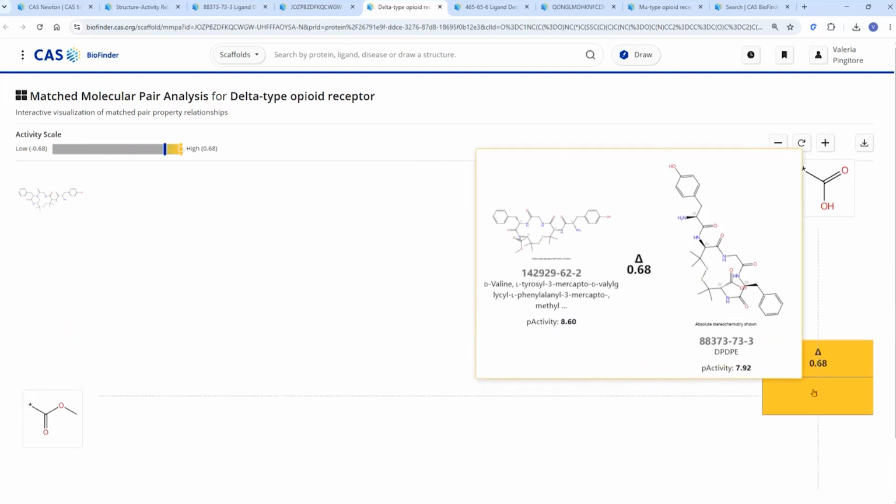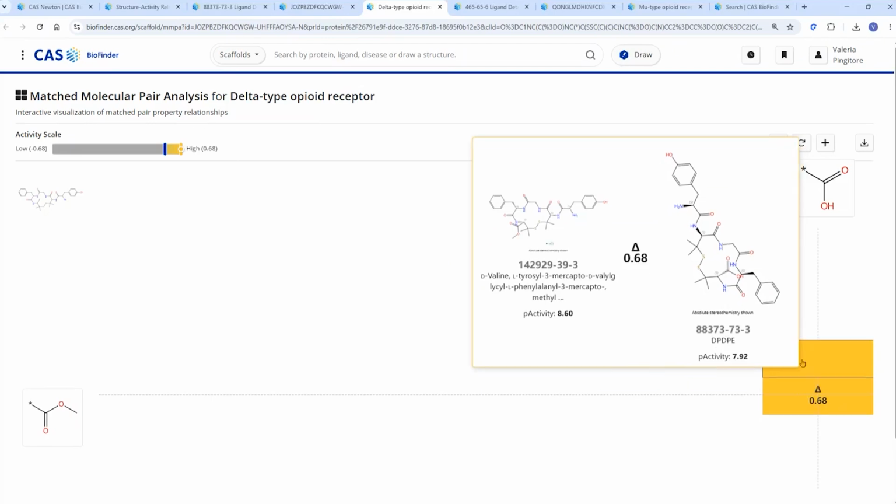I can see here that the variation for the pActivity reported for the methyl ester of DPDPE is not significant, meaning that there is no change in the pActivity if we modify the carboxylic acid. So potentially we could introduce our CNS targeting group by modifying the carboxylic acid via esterification without losing the binding to the primary target, delta opioid receptor.